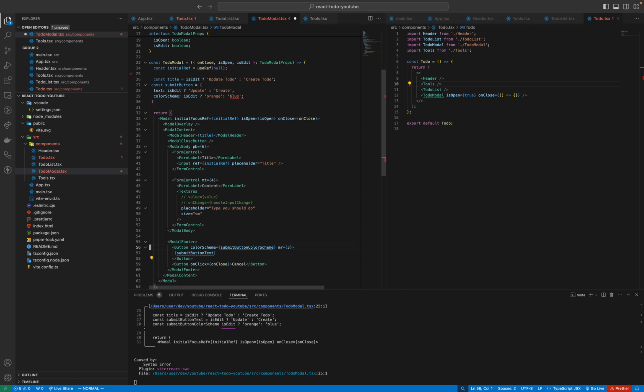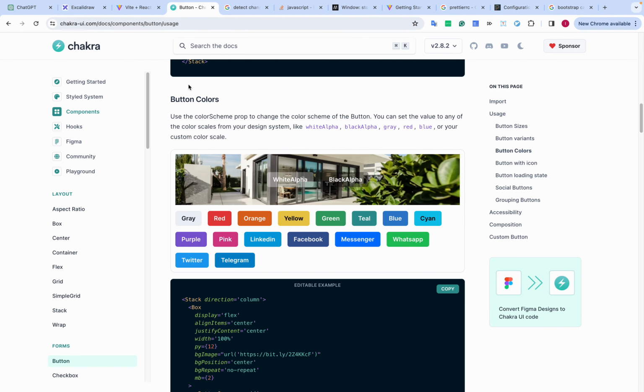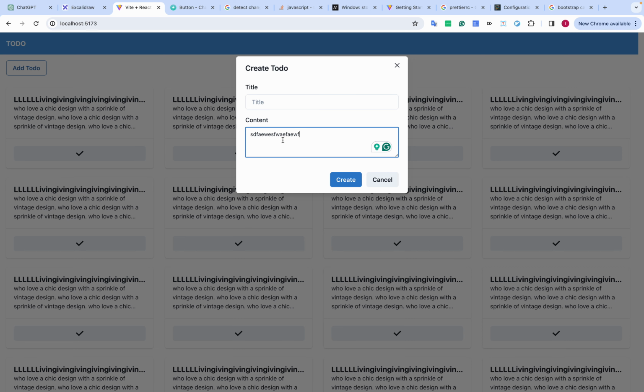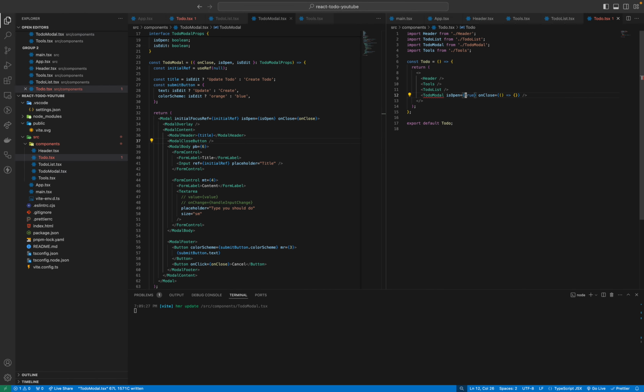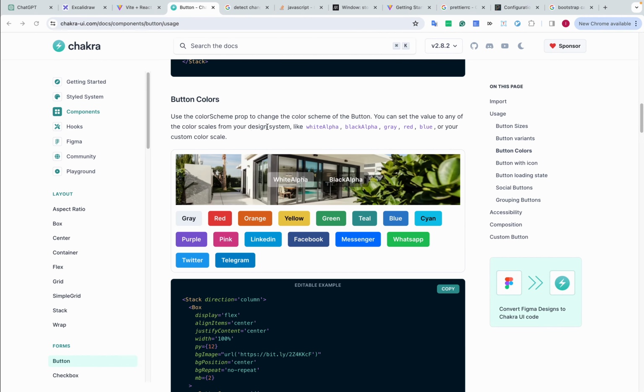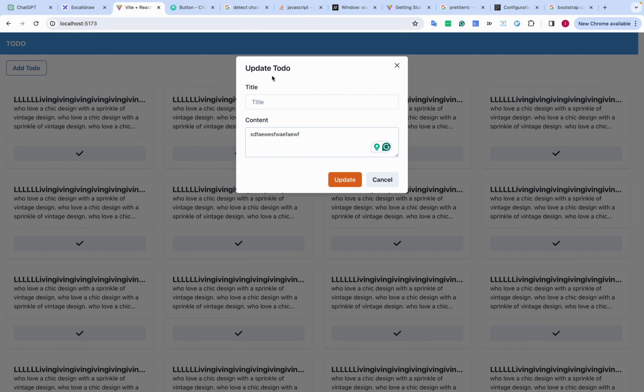Then we need to use like this. Submit button, text. If we deliver, if we pass through for its added property, then it's gonna be update to do.